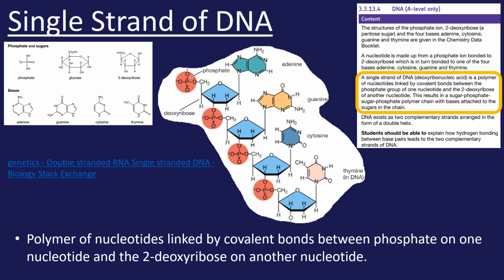Now a single strand of DNA can have thousands of these. So I'm led to believe. I've never seen them myself. But what we've got here, if we look at the backbone, we've got a backbone of phosphate, 2-deoxyribose, phosphate, 2-deoxyribose, phosphate, 2-deoxyribose, phosphate, 2-deoxyribose, and this is the repeating pattern. So you've always got a phosphate, 2-deoxyribose, phosphate, and so on. And then each 2-deoxyribose has its base bonded to this carbon, as we've seen on the previous slide. So you've got many, many of these joined together to make a single strand of DNA.